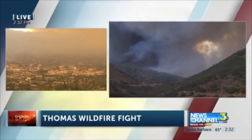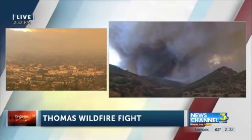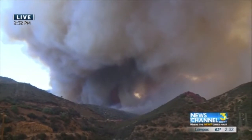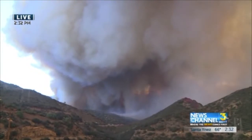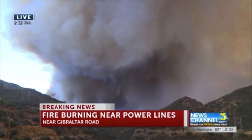It's almost turning counterclockwise in the middle up there, and some big flames that we can see coming out from the center, deep into the smoke. I don't know if it really plays well with the camera, but here in person you can see it really churning and turning from the wind. It almost looks like if you were shooting one of those storm chasers inside of a hurricane, where they fly into the eye. It almost looks like it's billowing up like that as it's continuing to burn.